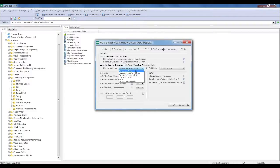And then for other types of valuations, you might do the next location, or maybe the least quantity on hand in a location. And some businesses just want to pick out of the primary pick locations, and then rotate inventory into those primary pick locations, and we provide settings for that. Sometimes you might use this option, exceed quantity available. Maybe you haven't rotated inventory, and maybe you don't have the wherewithal to rotate inventory in time in the system, so you might use this option to do directed picking out of the primary bin locations, exceed quantity available that the system's evaluating all the time, and then the transfer sheets can be picked up and transferred formally later.